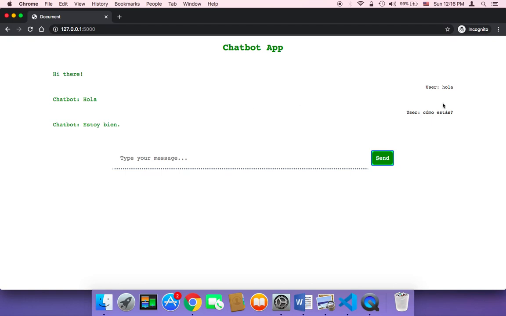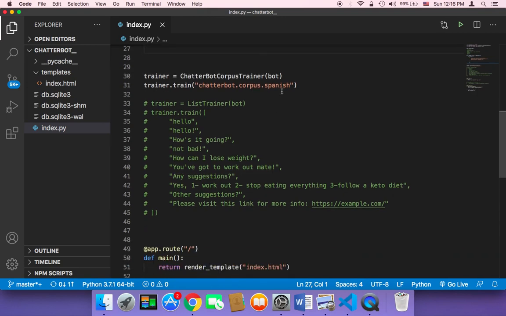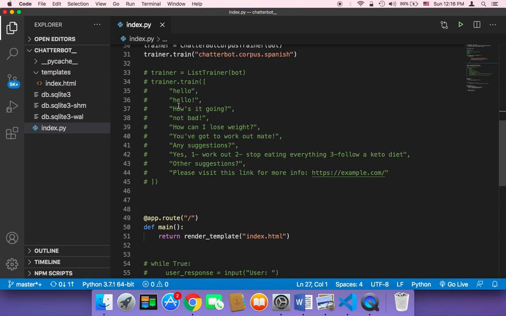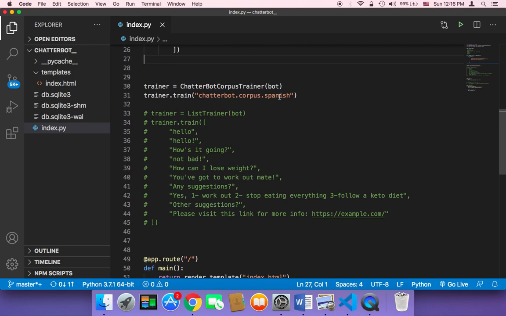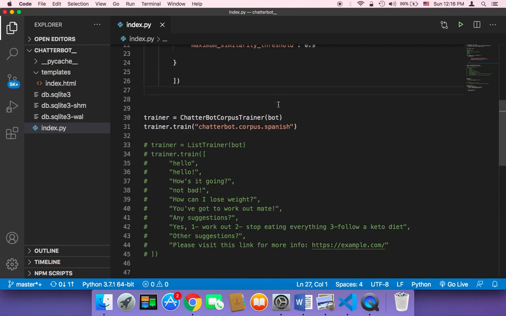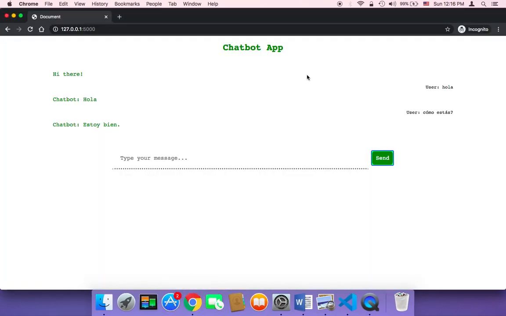And even, of course, your customers will be able to communicate in Spanish. And this, by the way, is only for the corpus class, but I'd recommend using your own arrays, because in other languages, it doesn't provide a lot of conversations. And therefore, it's not going to be an advanced web application. Therefore, I'd highly recommend using your own arrays if you want to let customers interact with your chatbot in another language.